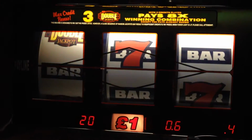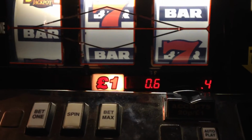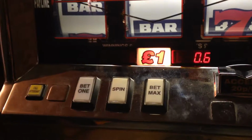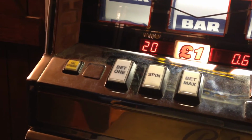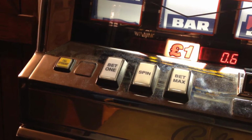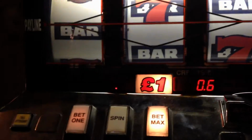That's the other downside of this machine: because it's designed for American coinage, not UK coins, there's no American coins that are that thick as a pound coin. So what happens is it gets jammed, the pound coin gets a little bit stuck, especially if it's a fake one, or it's just not very good thickness, or a bad cut, and you just need to open the door to reset it. And it does happen a little too often.